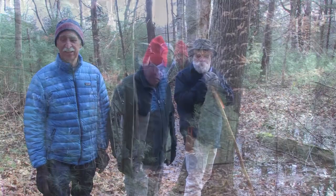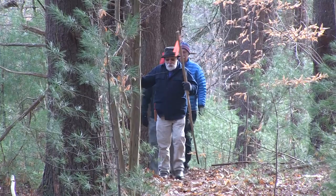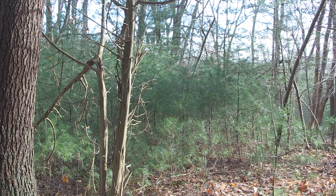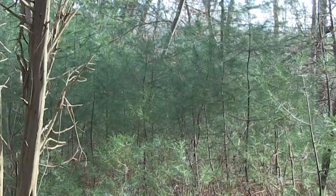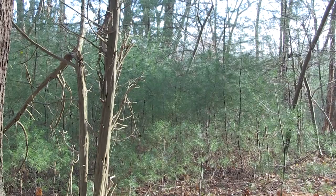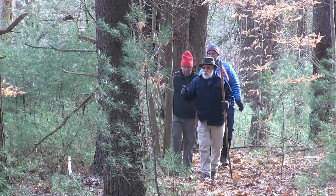All right. So we're at the edge of the white pine forest, and it looks to me like we've had an incredibly good mast year about 10 years ago. In this opening here, we've got eastern white pines. They're called shrub story, and they're almost sapling story, eye height and above. There's a very, very high number of these eastern white pines in this area. They'll self-prune eventually. What is meant by a mast?